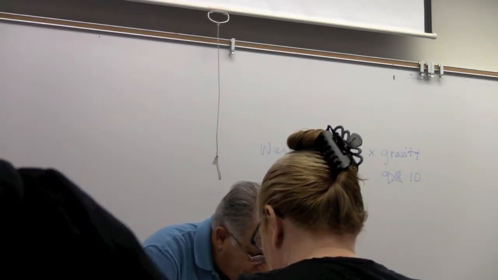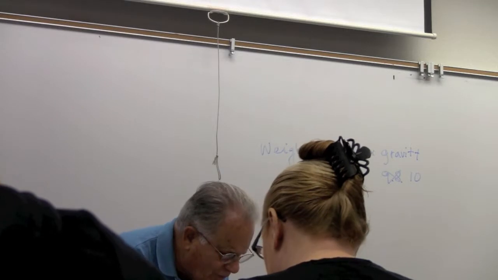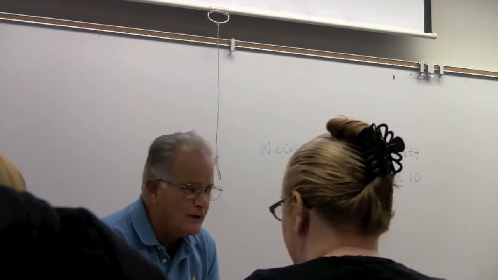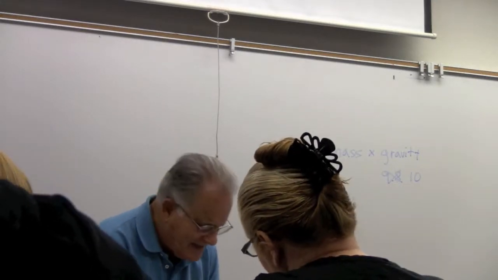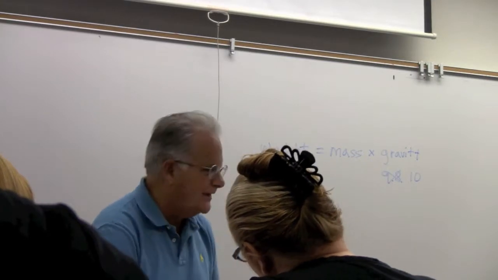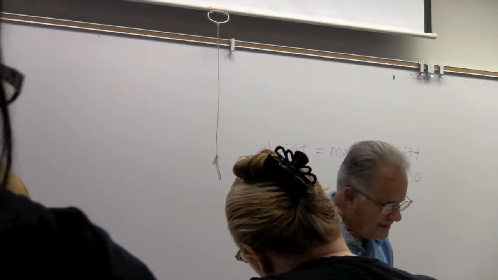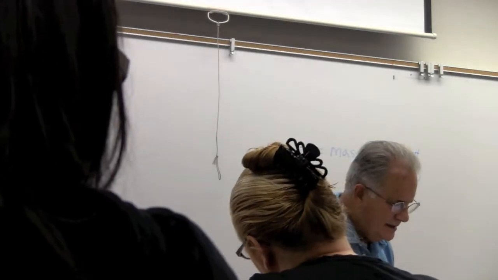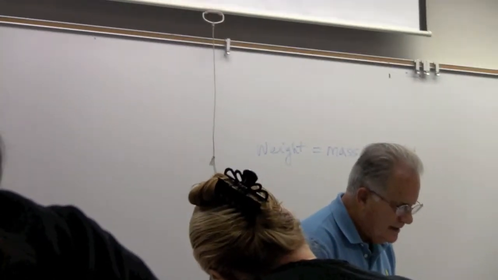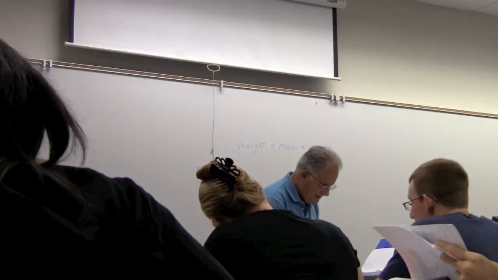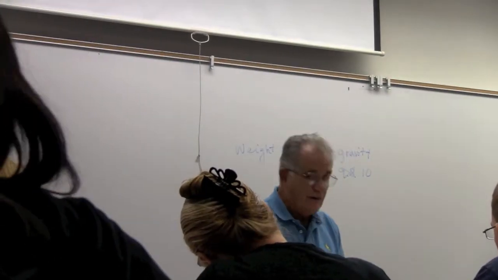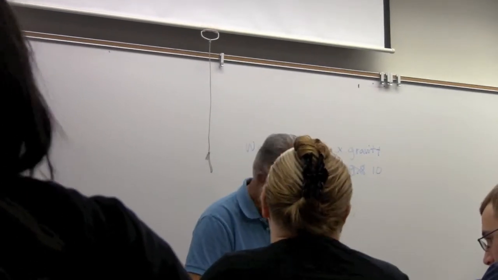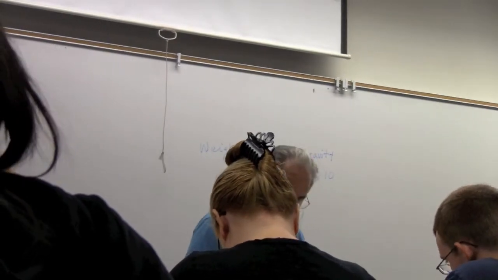An orderly exerts a horizontal force of 50 newtons on a gurney. Well, isn't this very similar to the one that we did? Didn't I do this in class? Why are we doing it again? Isn't it the same one? Yeah, example 3.2 in the book. It's very similar to that example, right? But you want to go through it anyway? Okay, sure. But it's very similar to example 3.2.